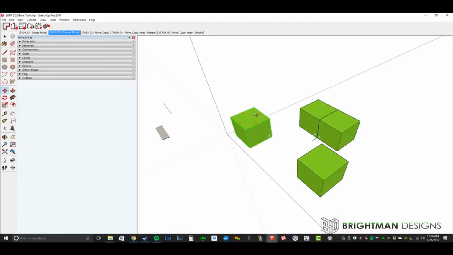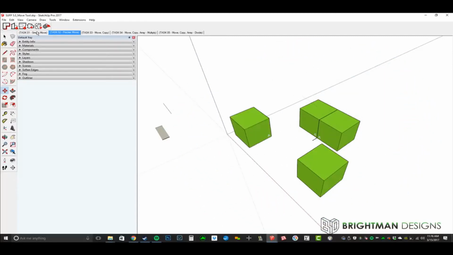So you watch what happens. If I just move it like this, I'm not really sure, it could be going up, it could be going down. For the most part, it sticks to the ground, but I'm not sure. So if I hover on this surface and hold shift, look what happens. Constrained on plane. That means I can only move this thing on that plane. So that's kind of handy.